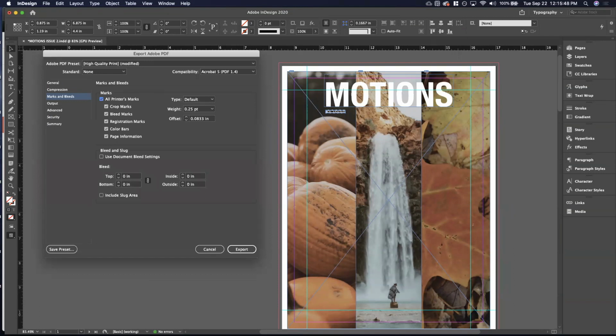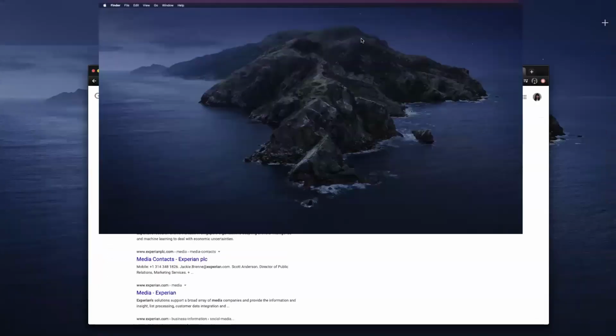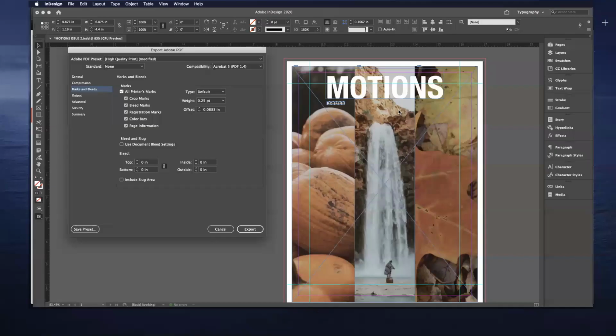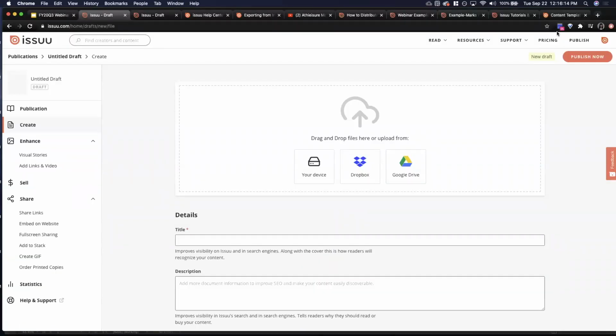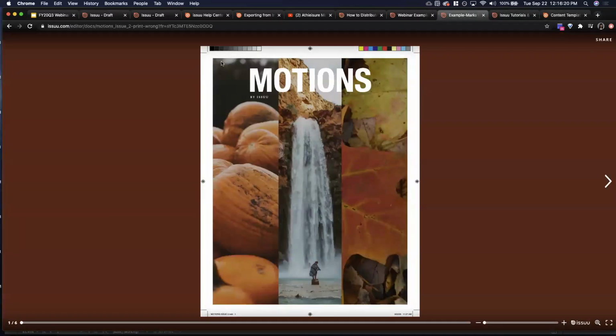So if, for example, you have a PDF that may have originally been a print magazine that was sent to a printer, the printer marks might be enabled, which you do not want in an Issuu document. Essentially, these printer marks are ways to double check the color accuracy of your document. But when it's uploaded to Issuu, those printer marks will also show up in the document. So you just want to make sure when your document is exported, it doesn't have these pieces, the little rainbow or the box or any of these indicators.